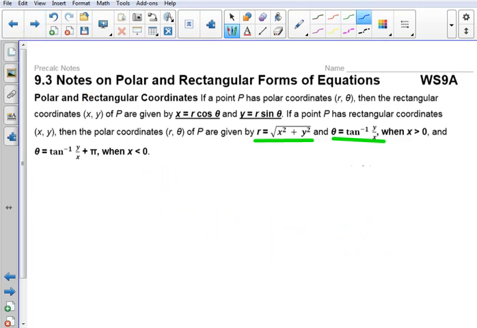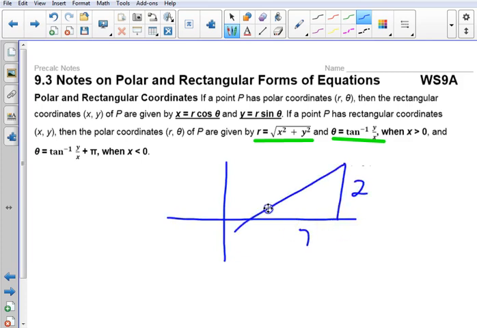If we're given the x and the y, so if I knew this was the point (7, 2) and I wanted to find the r and the theta, okay, so this is theta and this is r. How can we find r? We know we went over 7 and up 2. Pythagorean theorem. And how can we find theta if we know we went over 7 and up 2? Inverse tangent. Every time we do inverse tangent, though, our calculator is a little fuzzy on what quadrant we're in, right? So we got to be a little careful with that.